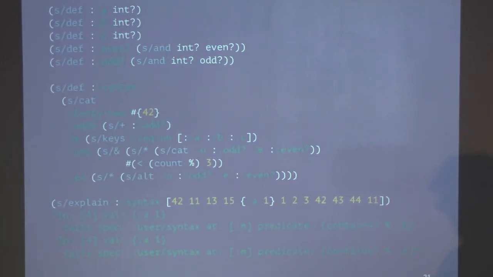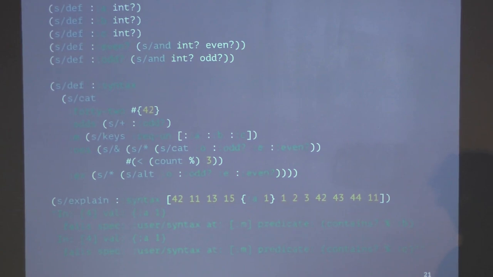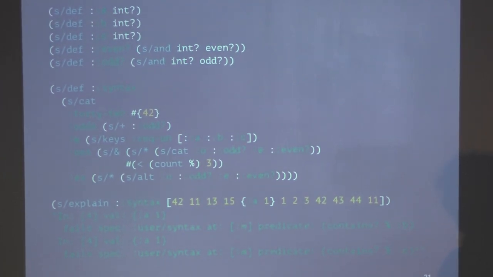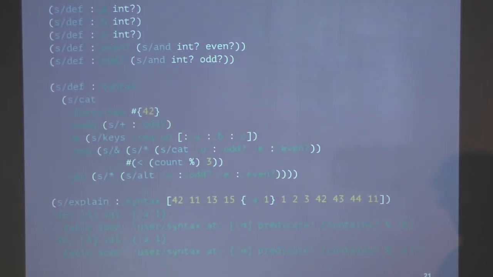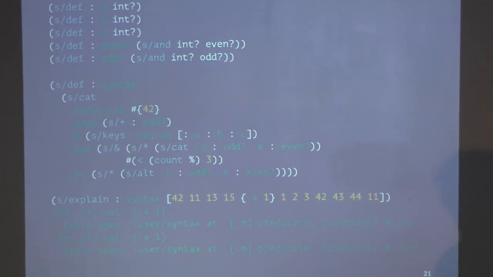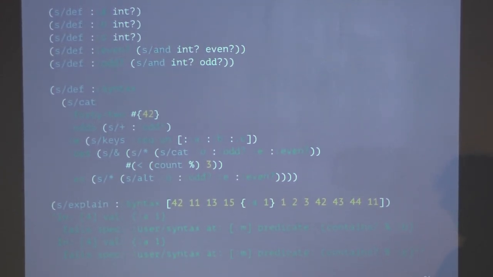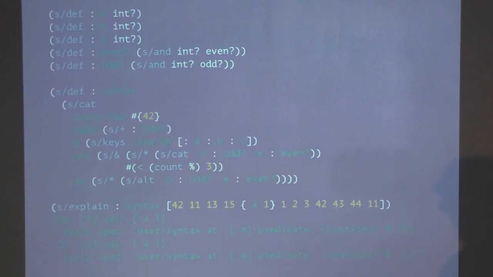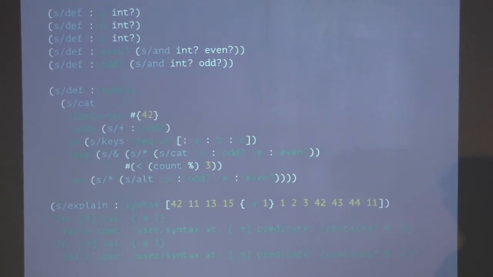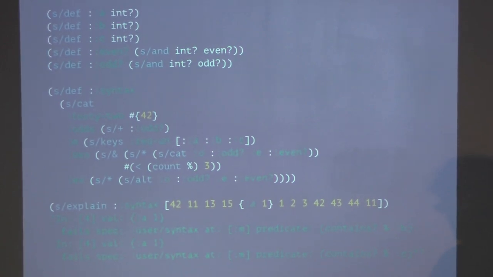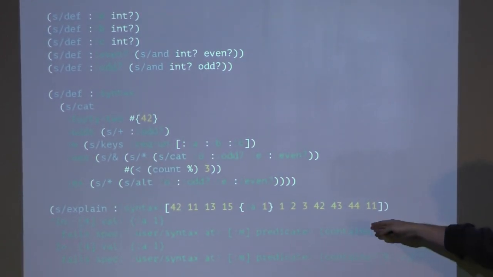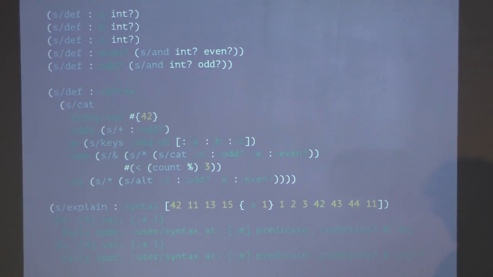Then we had 11, right? So we're good. And 13 and 15, that's a bunch of odds. We're still good on that next thing. Then a map comes up, so we must be done with the odds, right? We're going to say, what's the spec for that map? It needs A, B, and C. Okay, we can already see what our problem is going to be, but this explain will tell us, and we're done. So we go and we run explain, and it says no, right?